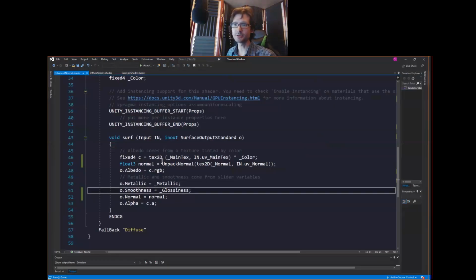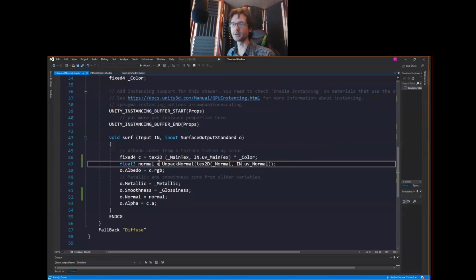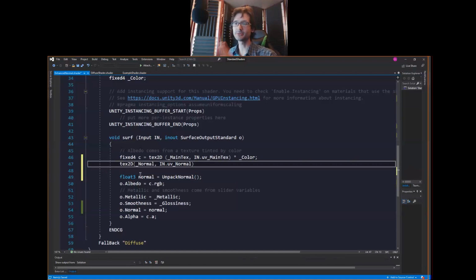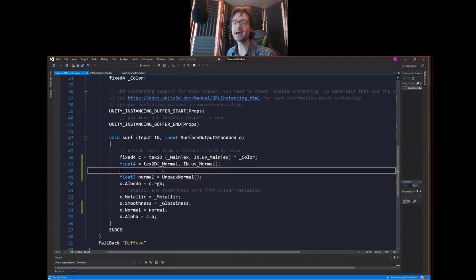So coming down here, we've pulled out the data. However, we want to enhance it before we unpack it. We don't want to enhance it after it's been unpacked. We want to deal with the value as it's stored beforehand. Therefore, we're going to have to split this line up into two separate lines where we first grab the texture 2D information. So we'll do a float3, or technically float4, since it's a 4-channel texture, so we'll have 4 pieces of data. So we grab that information, and now we need to perturb the non-z dimensions.